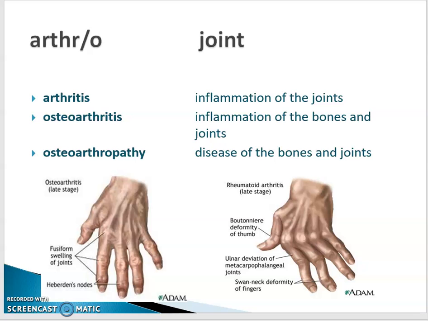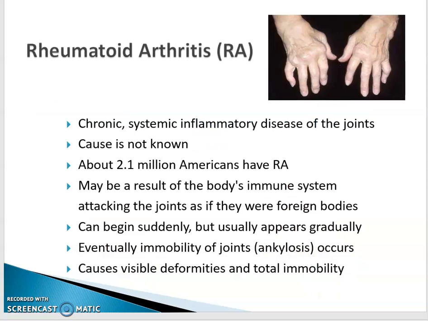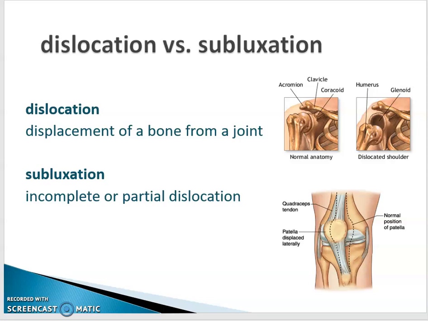So two very distinct types of pathologies, this one being the far more painful, as you can see in this picture, and that deformity will just increase as the patient moves through time. So it's a chronic disease that they're just going to carry with them. Then we have joints which also can be dislocated or subluxed. So a dislocation is displacement of a bone from a joint. So you've probably heard of dislocated shoulders, sometimes dislocated knees or ankles. A little bit less likely with an ankle, but it's possible.